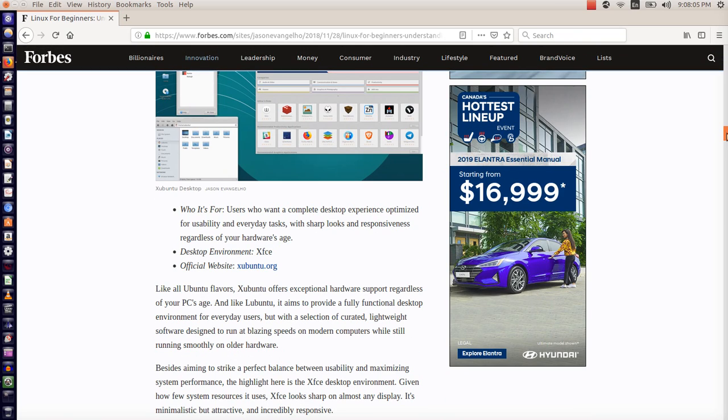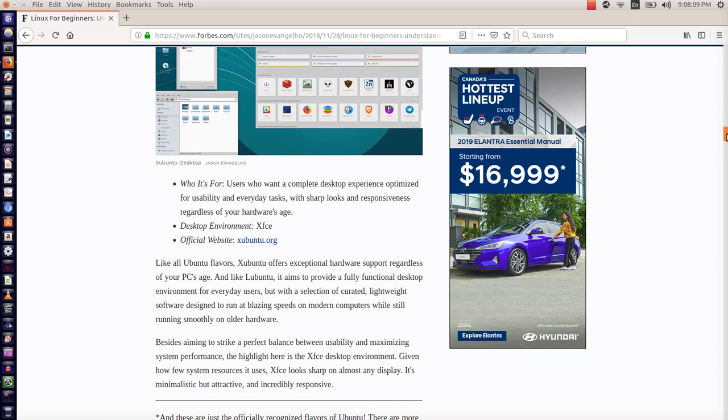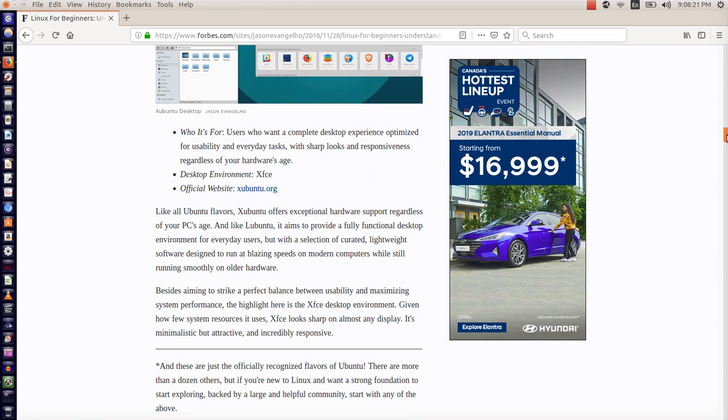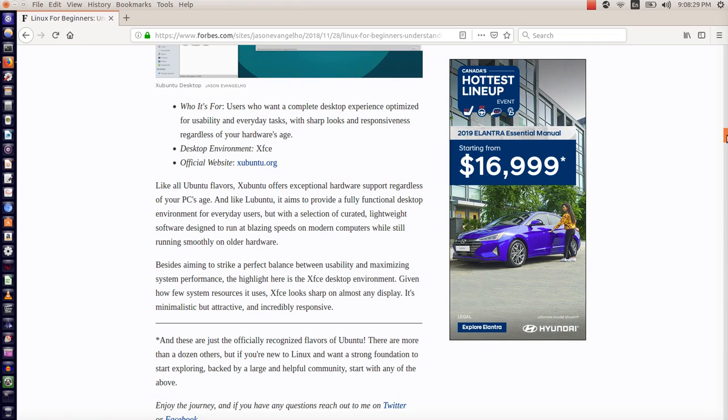Like all Ubuntu flavors, Xubuntu offers exceptional hardware support regardless of your PC's age. And like Ubuntu, it aims to provide a fully functional desktop environment for everyday users with a selection of curated, lightweight software designed to run at blazing speeds on modern computers while still running smoothly on older hardware.